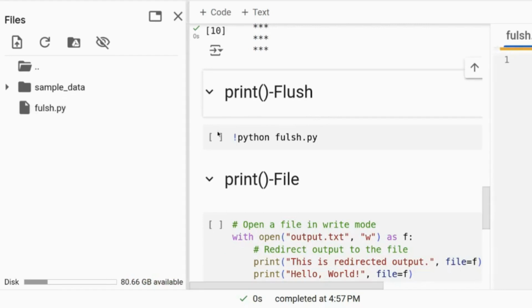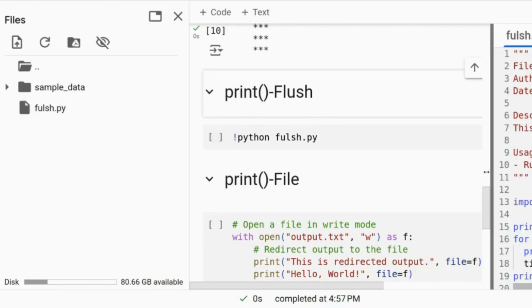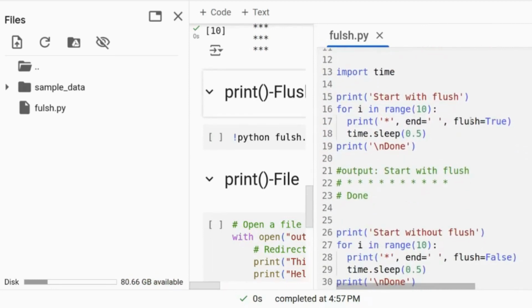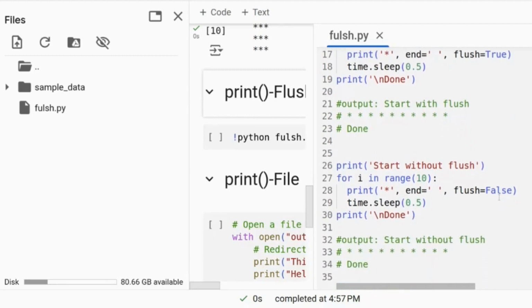argument of the print function is flush, and with the help of this argument, when we set it equal to true, it means we will see the output at the console immediately without any buffering. But when we use it with the false value, we tell Python to buffer it, and at the end it will print this asterisk character at the output.